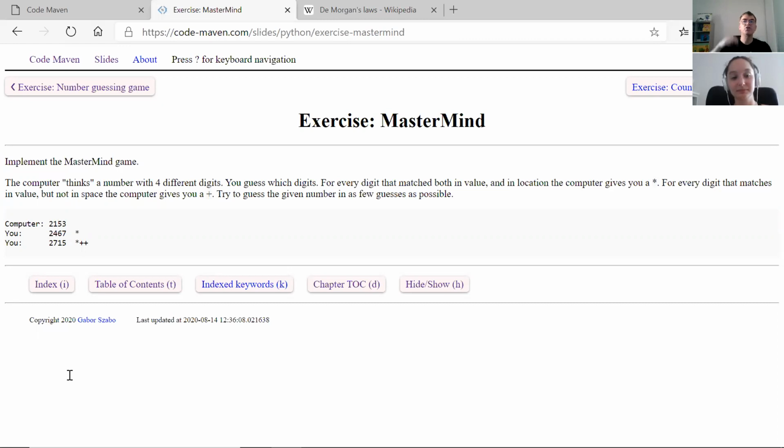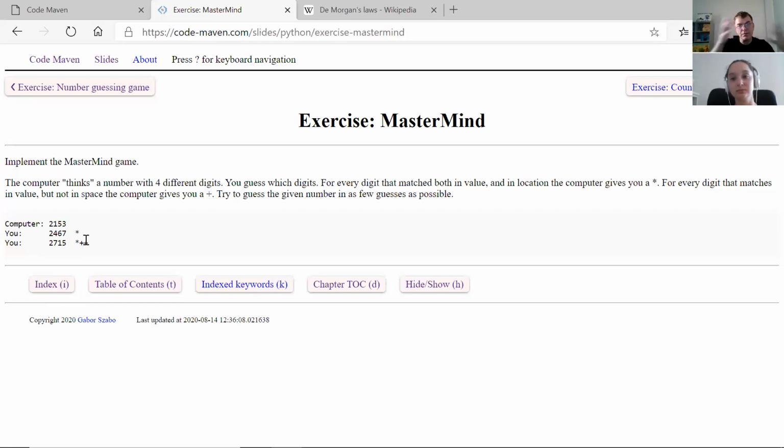And then you put in white and black sticks accordingly. I think you put in a black stick if there is a color that matches in the same location, so there was the red in the same location as your red, and a white stick if only the color matches. So there was a red and you have a red, but it's not in the same location. And the simplest way to play is that each color must be different. Okay, but you can have more complex versions when you have more colors. Now we don't have colors here, so we can use digits, and then you can limit it to 6 digits.